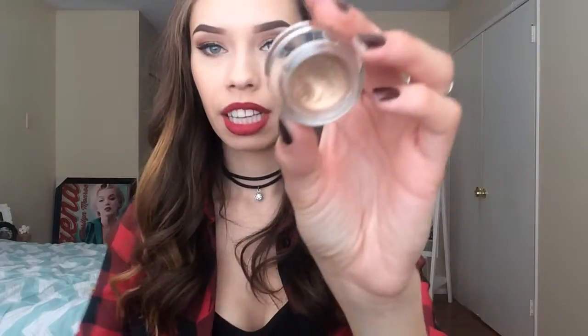And then a lot of times on my eyelids, since I have a little bit more of a shimmer metallic sheen, that's my e.l.f. products. Absolutely love that. They also have some pretty good bases to wear as well, such as the e.l.f. Smudge Pot. This is in Back to Basics, and it's kind of bronzy, and it's just so good too. It sticks on really well.